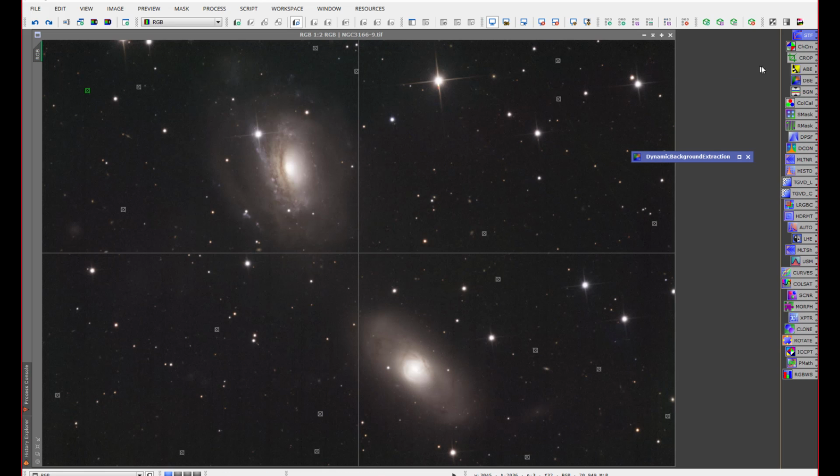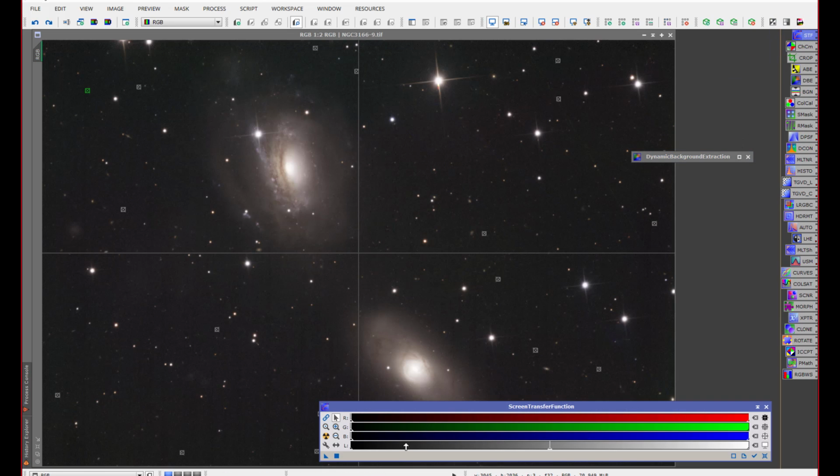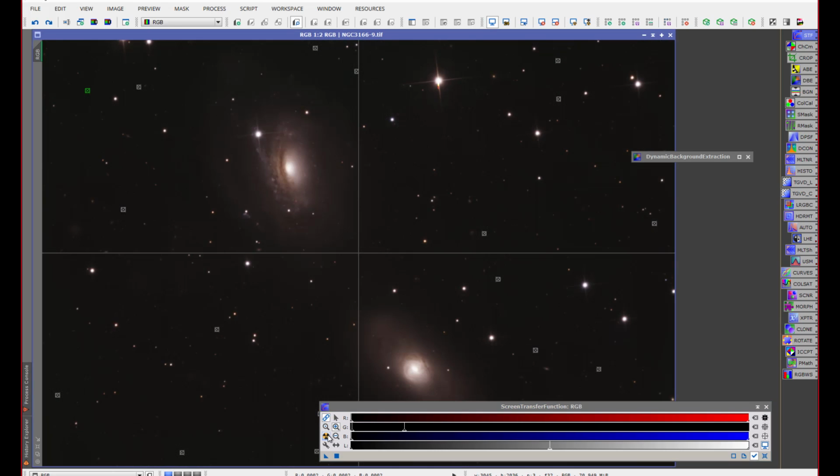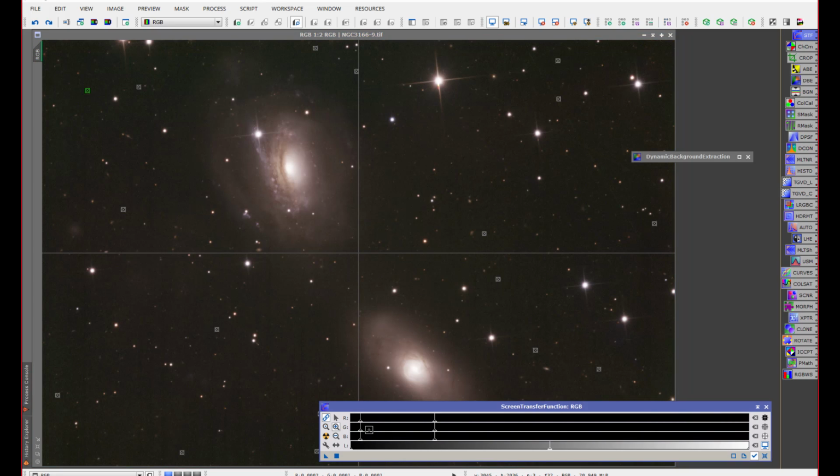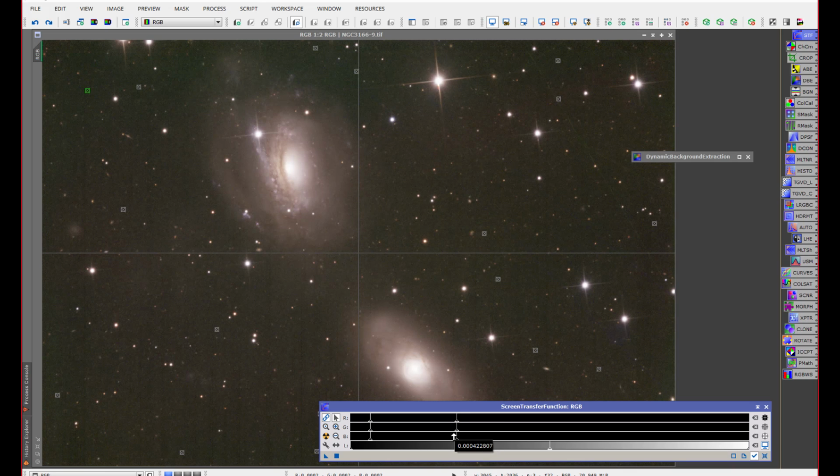I will often take the STF and use the manual control here, and in this case I'll have to magnify a little bit. Well, actually, let me take that back. Because they're not linked right now, I'll magnify a little bit so I can get a handle on what's going on. Select the little arrow there for manual control, and then I might do what I call a super stretch on something, just to give me a little bit of edge and see what I'm dealing with, right?